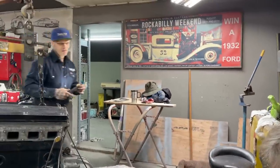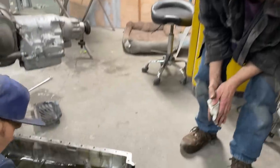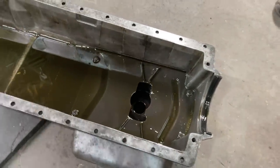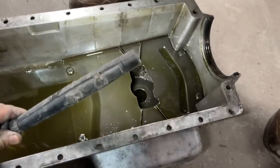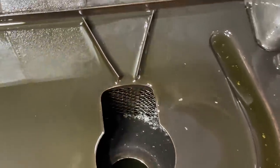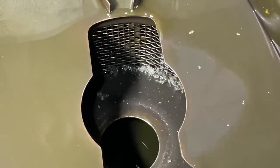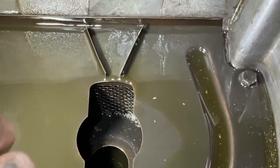With that much blackness, I would say he's got the wrong filter. It doesn't fit. I think he's got a short filter instead of a long filter. What's all that metal? Oh, get the camera. It looks like metal filings. From my understanding, if it had the right filter, there'd be no metal filings, no black sludge. The filter's designed to pick that up.